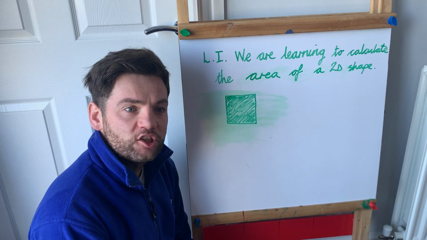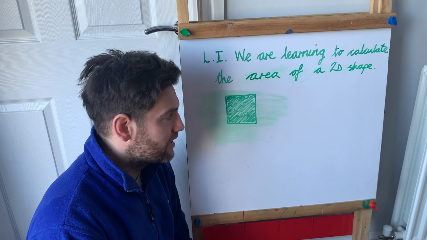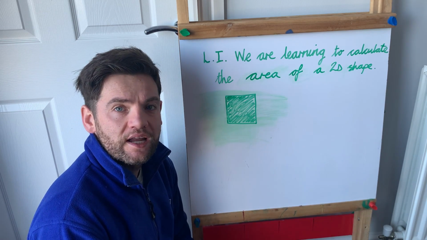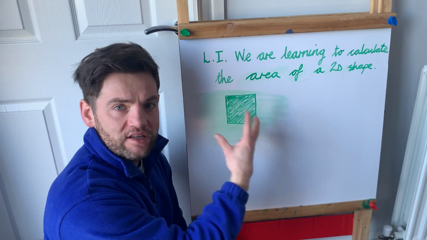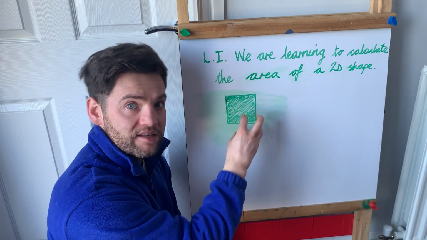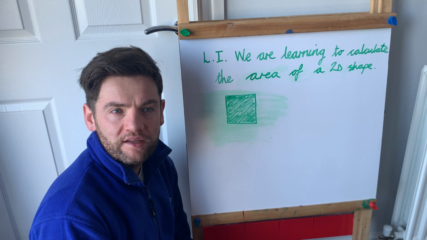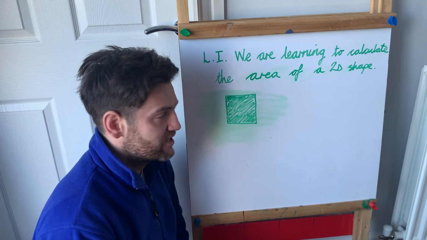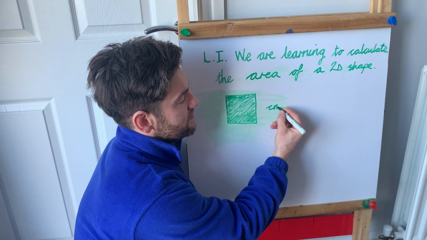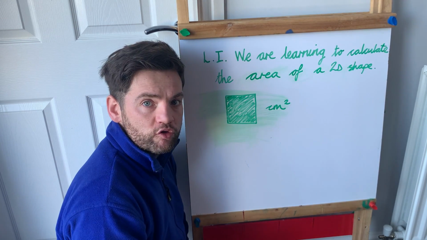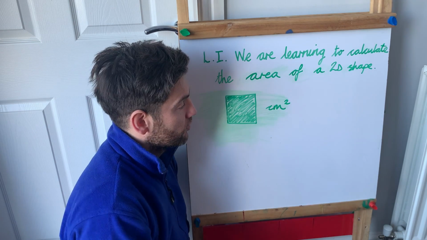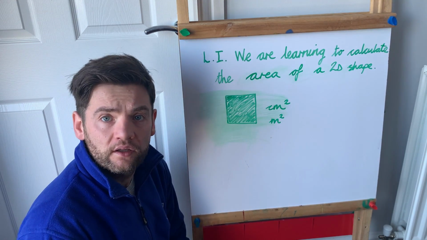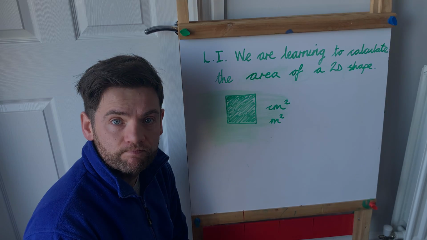But then things change slightly when calculating the area, because if we were working out the perimeter, we would be working out in centimeters. On this occasion, because it's a large space, the space inside the square, we would be working in centimeters or meters squared. And I'll show you in the example how this is written, but we would always be writing centimeters with a small 2 in the top corner, or if it was meters squared, it would be the same. Okay, so let's have a look at an example now.